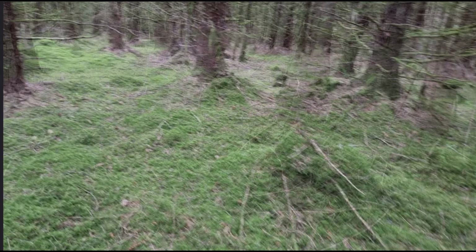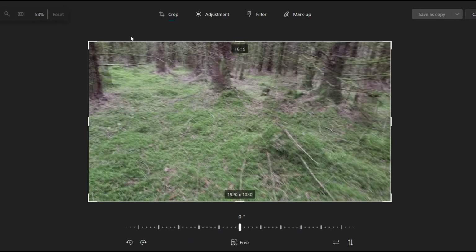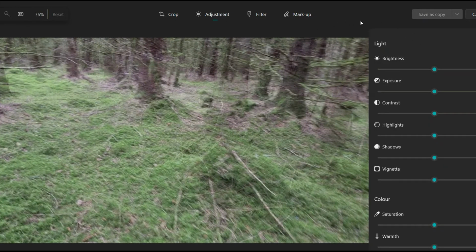We're just going to have a look at editing some of the photographs that we have from the last video of Stickery. So what I'm going to show you is an edit process. Up here we've got just an ordinary Windows edit screen. It comes up like that. I can crop it if I wish, but I'm not going to crop it. We're just going to go on to the color adjustment.